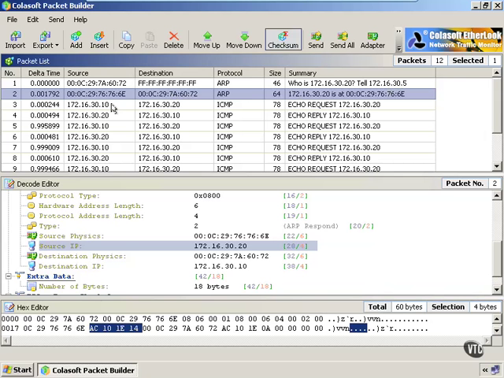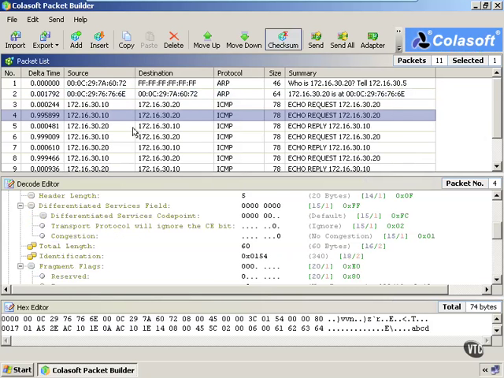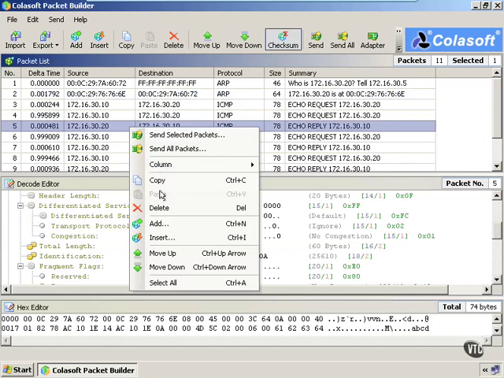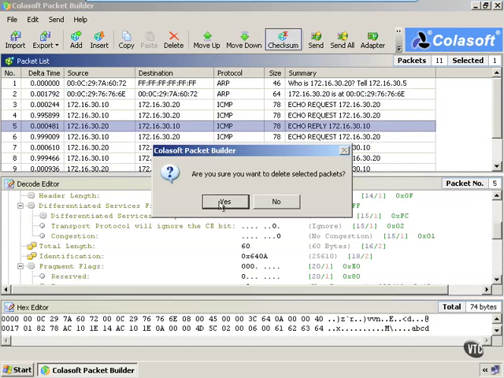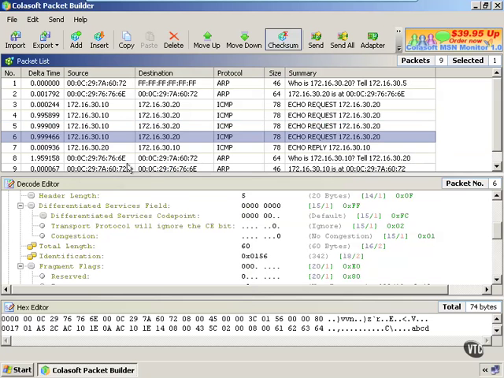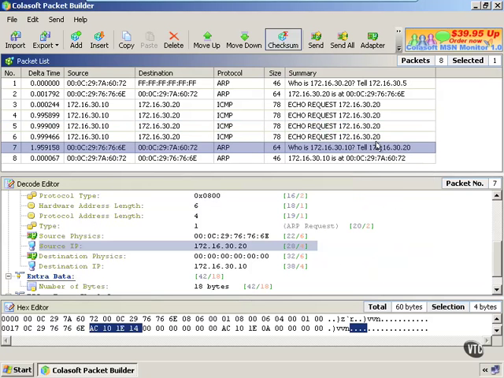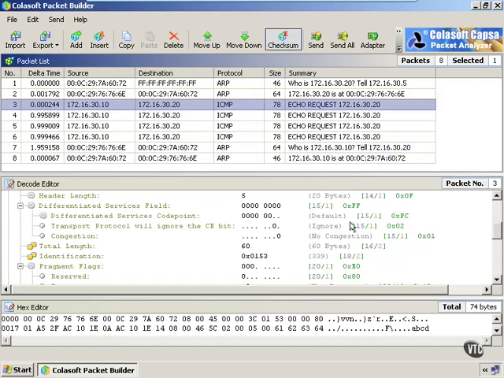Then I'm going to change each one of these echo requests. As a matter of fact, let's go ahead and get rid of the echo replies right now because we don't need them, because we're going to send out a ping to .20, but we're going to send it as .5. We're spoofing, in other words. So let's get rid of those. So now all we have is the ICMP echo request. So let's change each one of those.